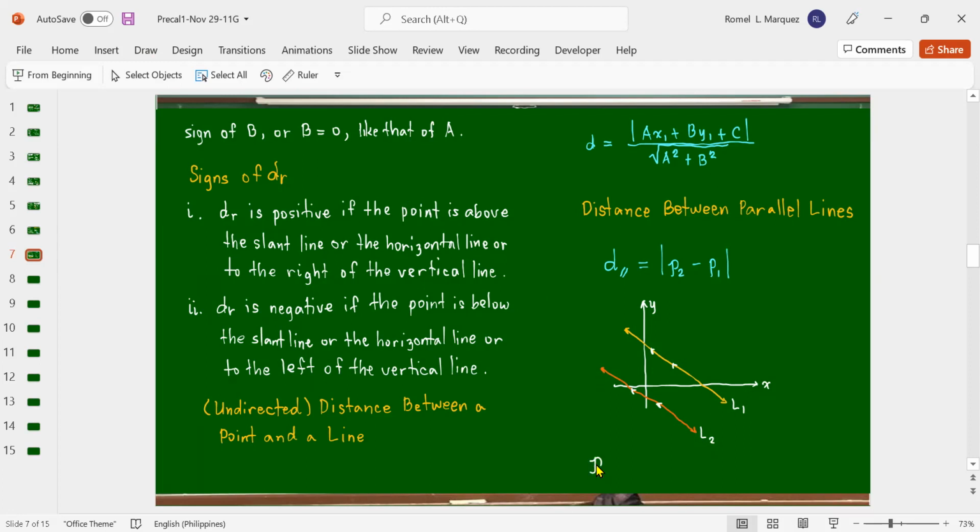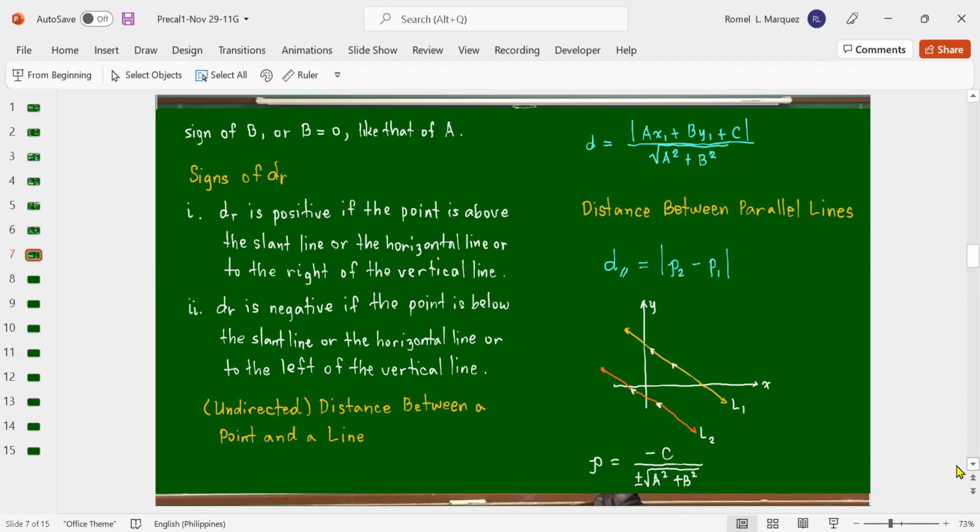By the way, for the P, this is the formula: negative C over, so it means directed, huh? Guys, plus or minus square root of A squared plus B squared. Where the sign of the radical, you know already the rule, you must know by this time. You have to choose the sign of B. If B is 0, like that of A. Clear, guys? So that is how to compute for the P, depending on the line you are, of course, considering. Clear? Get it, children?